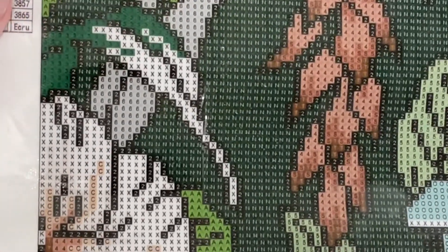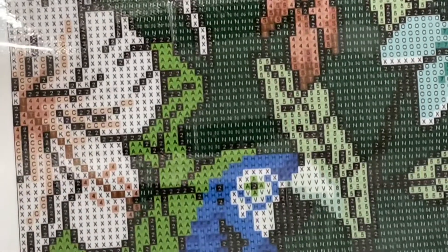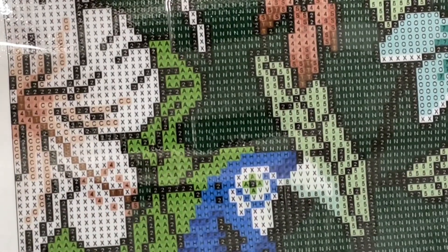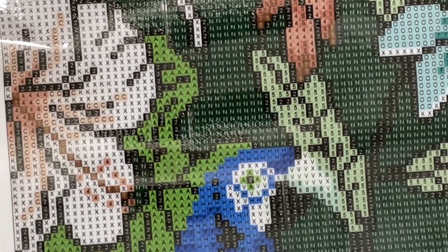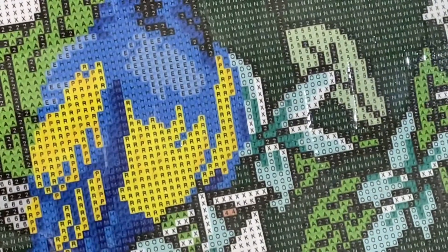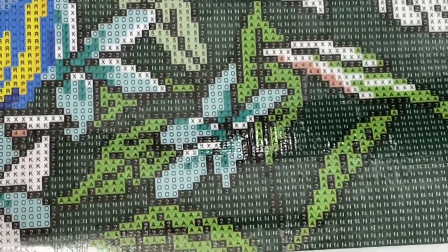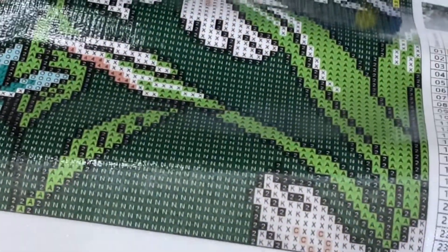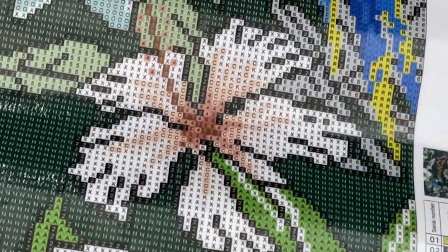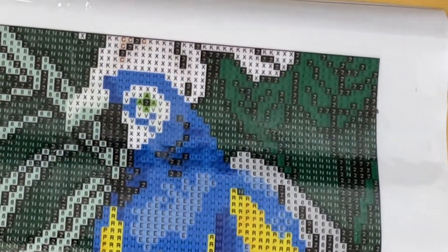So this is the drilling field — you can see how it's set up. It's very simplified with lots and lots of blocking areas. I think that's what makes these fun, because you can get the multi-placer going and really get into it, or if you want to take your time, just do one by one — however you like to diamond paint. I'll just give a bit of a walk-through of the canvas. It's a big bird — let's go!